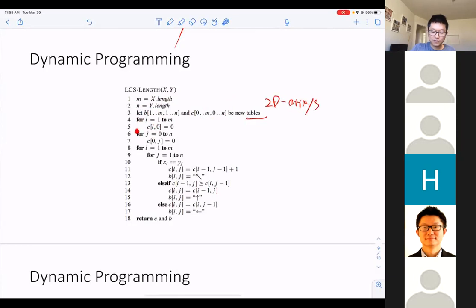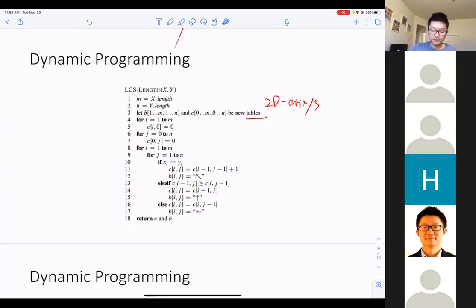First we have two for loops. For i from 1 to m, we assign 0. For j from 0 to n, we also assign 0. Next, for i from 1 to m, for j from 1 to n, if x_i equals y_j, we do something. Otherwise, else if, we do something.